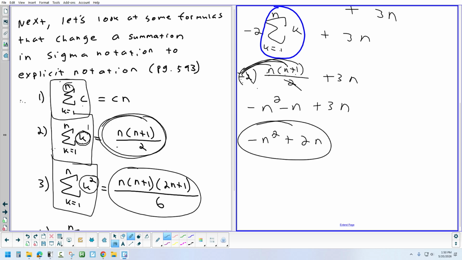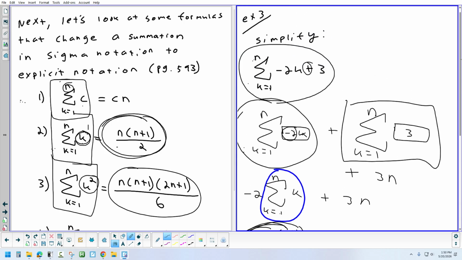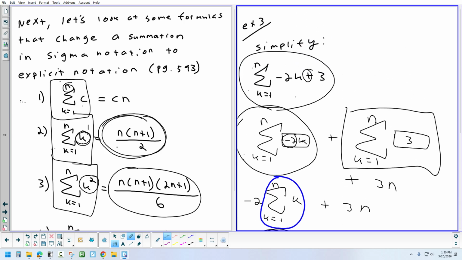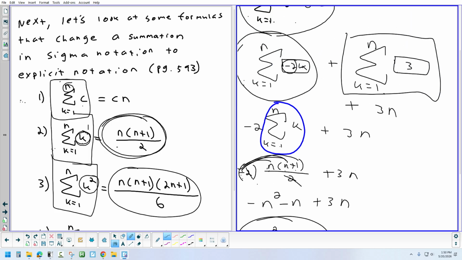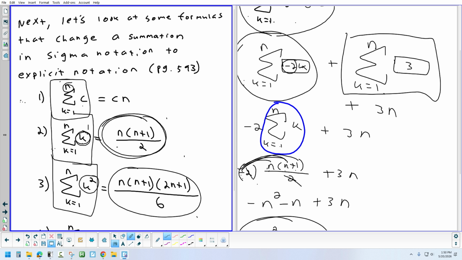So now, if you have to add up the first 500 numbers in this formula, you don't have to plug in every number from 1 to 500 and add it all up. Just plug in the number 500 here and there, and you'll get the answer automatically. So you want to look for a summation that's going to look like one of these three. And that's how you do it. It might be helpful to keep this distributed out because you're going to have to distribute it every time you use it. Same here. A better version might be to FOIL that all out. Then you don't have to do it every time. Okay. Any question on that?